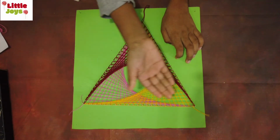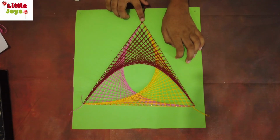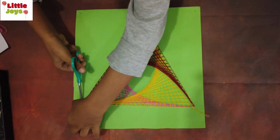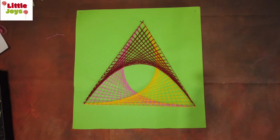I finished all 3 sides, as you can see. Now you can cut off the excess. I would like to name this Triangle Eye.